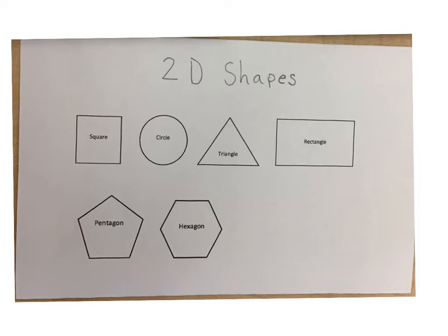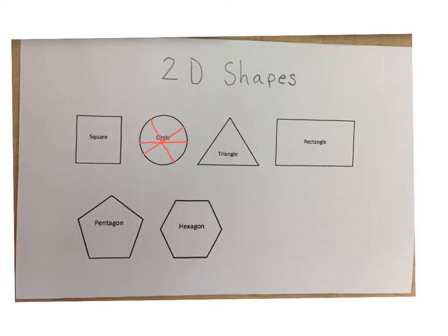Our first one is just going to be reviewing some of our two-dimensional shapes, or 2D shapes, and we will start with the circle. What makes it a circle is if you draw a dot right in the middle of it, and the line across it will be the same distance no matter where you draw it, as long as it goes right through the middle of the circle.